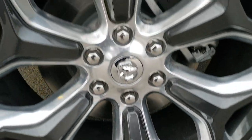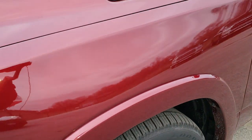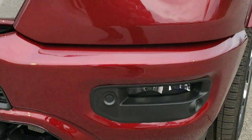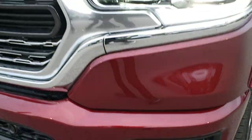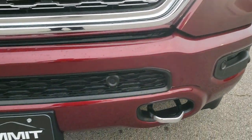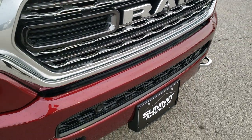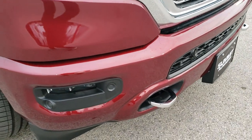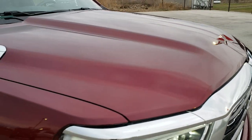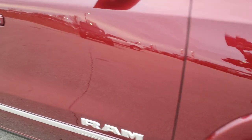These are 285-45 R22s and they have a highway tread on them. It has LED headlamps, LED running lights, and LED fog lamps — those LED lights are very bright. Front bumper parking sensors, adaptive cruise, forward collision warning, perpendicular and parallel park assist, the 360 camera, and the four corner air suspension. It just has everything.